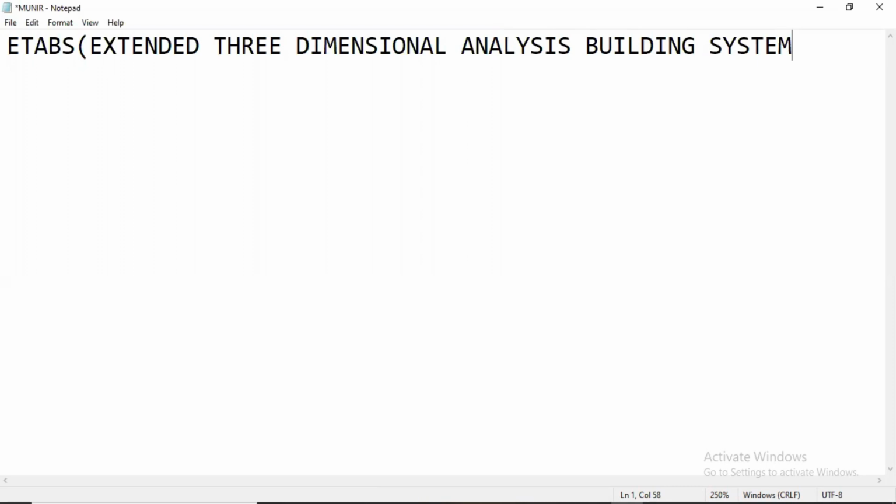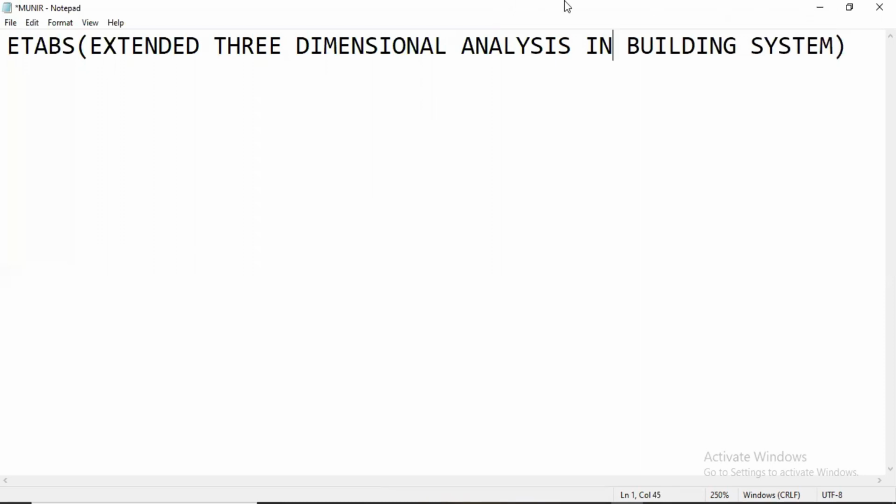So this is the full form of ETABS, that is, Extended Three-dimensional Analysis of Building Systems.